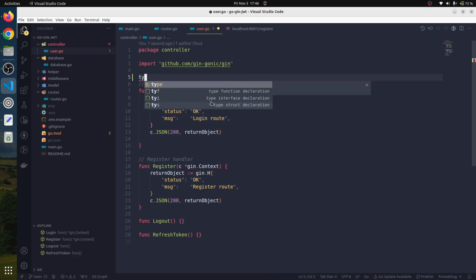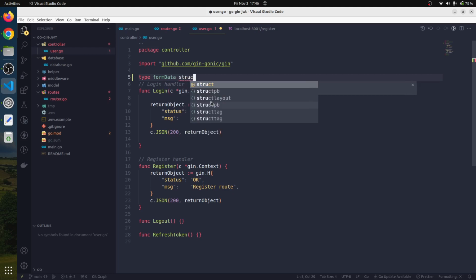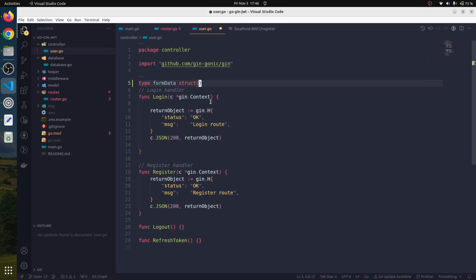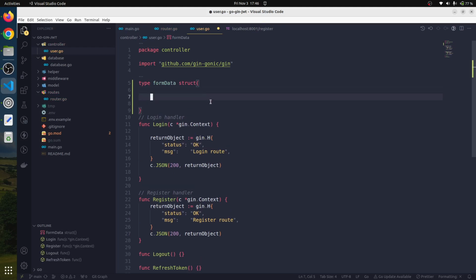We will start with the type, and let's say we will call it form data struct, and we will need a few fields. So we will need email, that would be a string, and we will also need to provide the JSON binding.